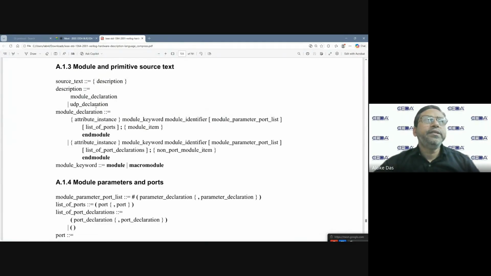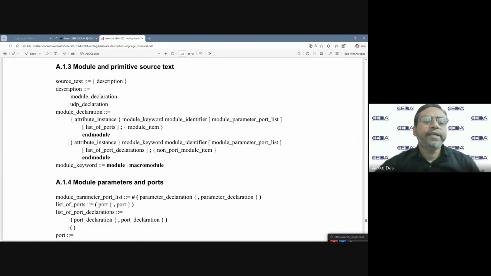UDP is a kind of module, a user defined primitive. So if there is a description, it can be either a description of a module or a description of a user defined primitive. This is how we should interpret this kind of cryptic definition of the syntax.